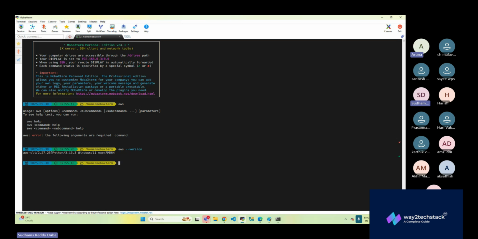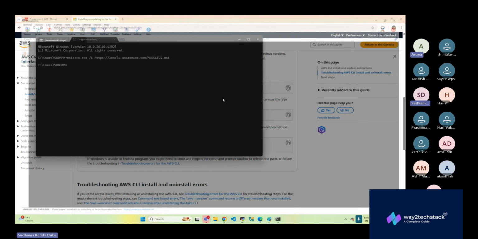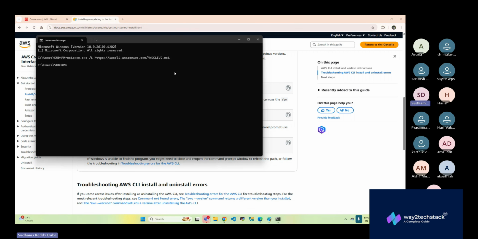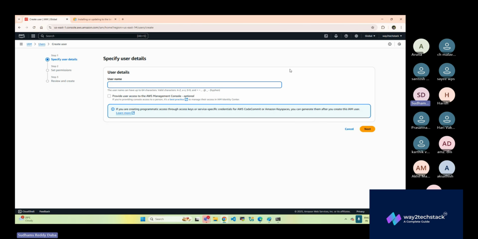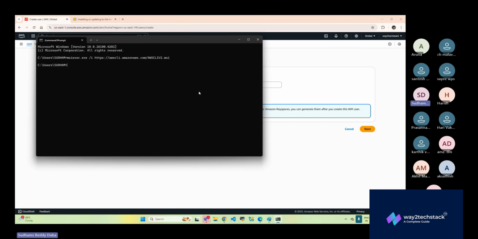Why do we want the CLI? She's asking, we have a GUI, so why do we want the command line also? See, every time we can't rely on the GUI. Let us say you are writing a Python script, or I'm writing a shell script. How will the shell script interact with your dashboard? It's not a human being, right?